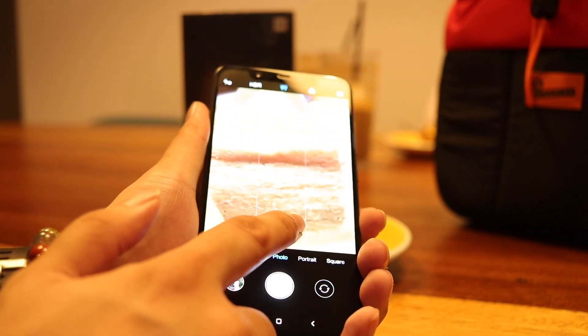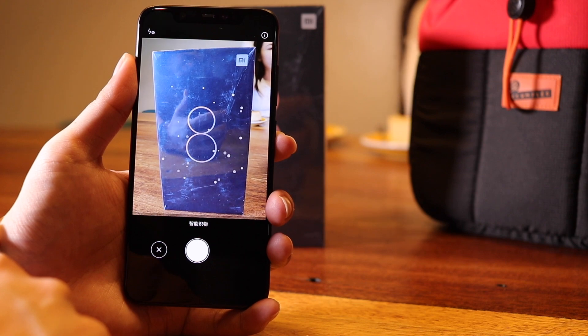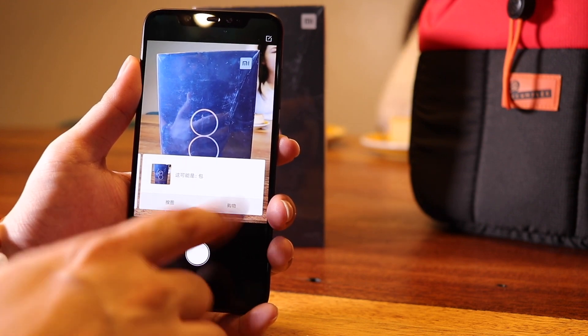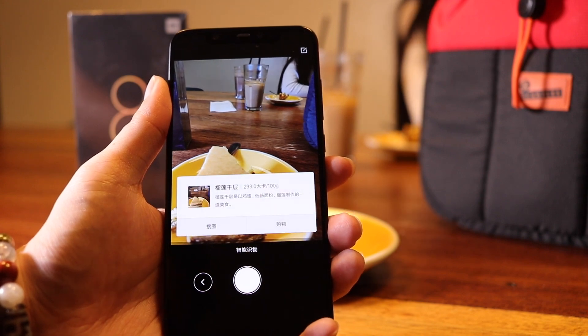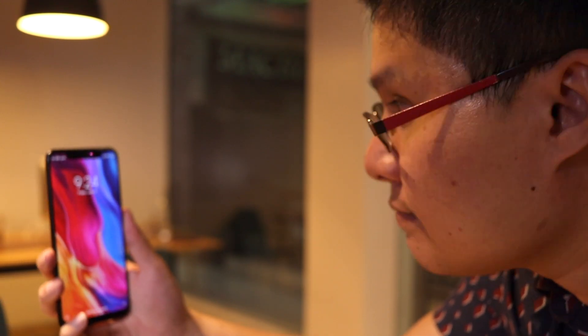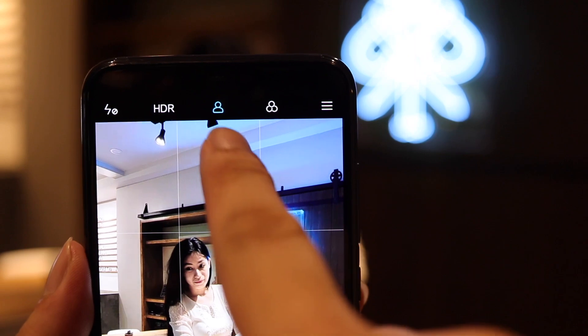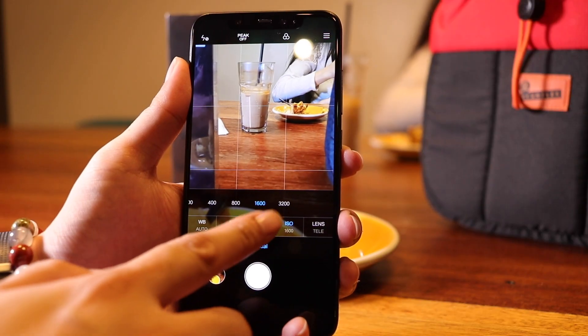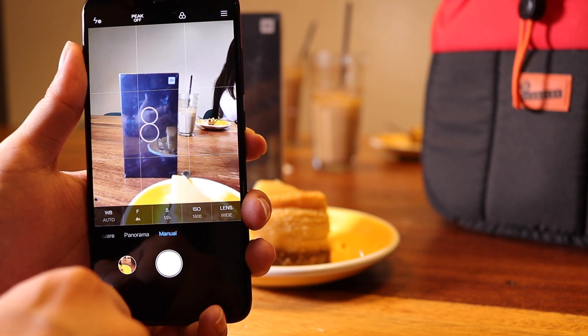It even has the same 2x lossless zoom, which lets you zoom in without losing image quality. One feature that stands out is the AI detection mode — this works the same way as Google Lens, using AI deep learning to detect the object being photographed and look up matching data. Although there's still no English version of this feature, so it's best to wait for Google Lens instead. The infrared face unlock is fast and reliable, even in low light thanks to that infrared. This is not the same as the upcoming Explorer Edition which will have true 3D facial scanning. The Mi 8 also comes with AI in auto mode, able to detect the subject and apply enhancements. Manual mode is fully stacked with adjustments for ISO, shutter speed, aperture, and white balance, and you can switch between the telephoto and wide angle lens.